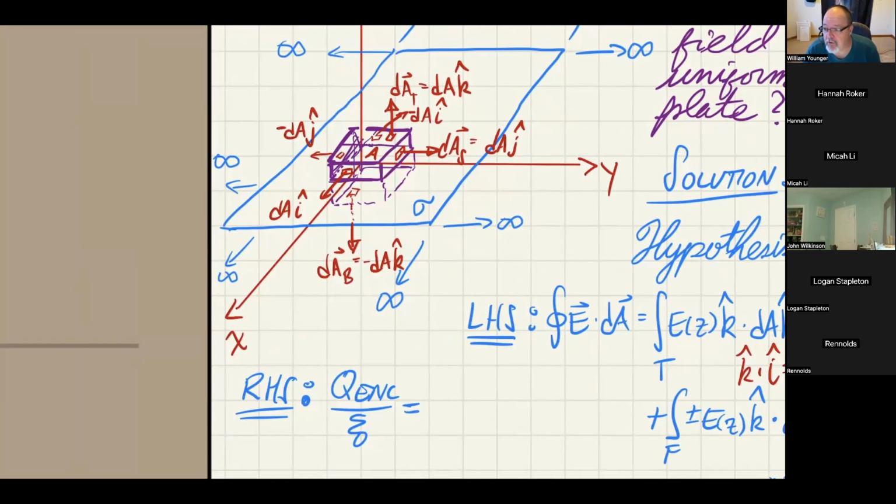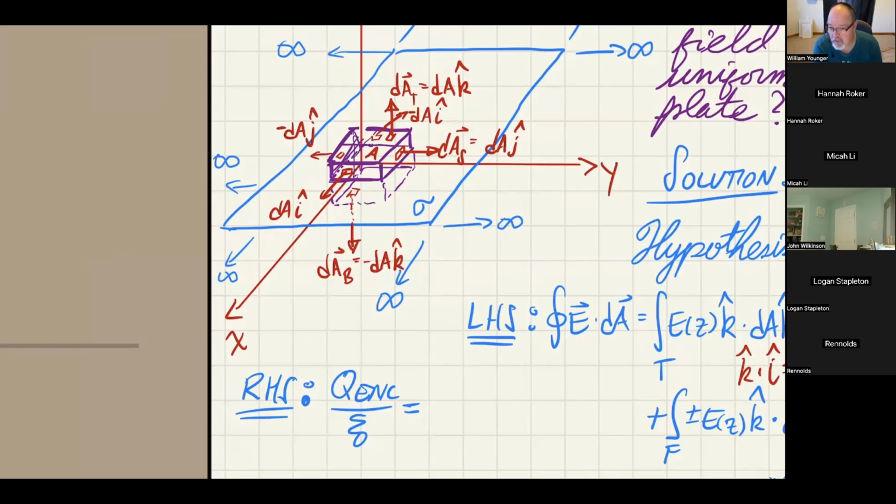Micah, I answered a cylinder earlier. Cylinder would have been fine. We would orient the top of the cylinder parallel to the top of this box, and the bottom of the cylinder would be parallel to the bottom of this box. But instead of having the rectangular sides, we would just have that cylindrical side like that. So yeah, that would have worked. Anybody have what the Q enclosed is?